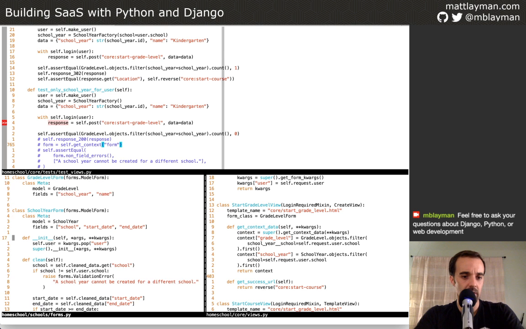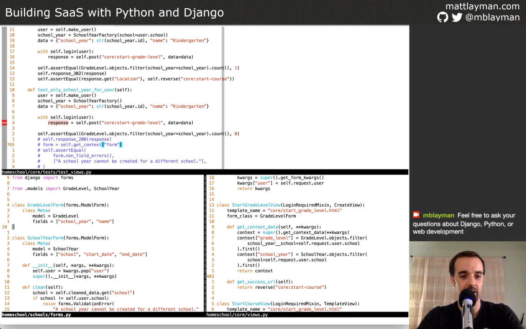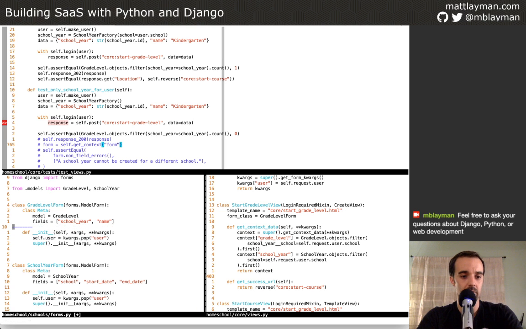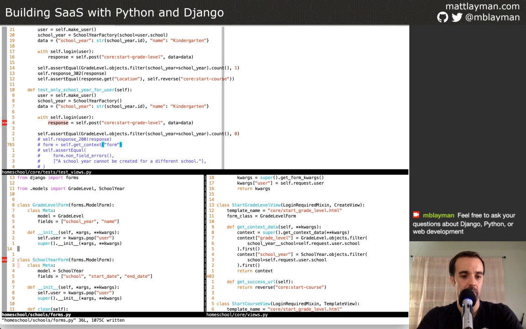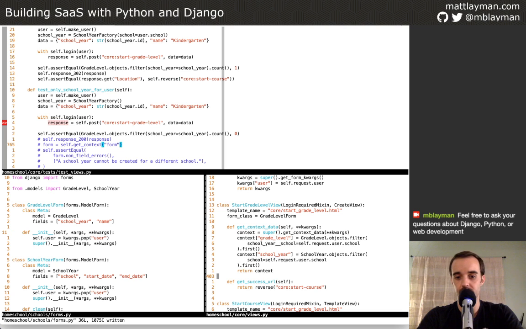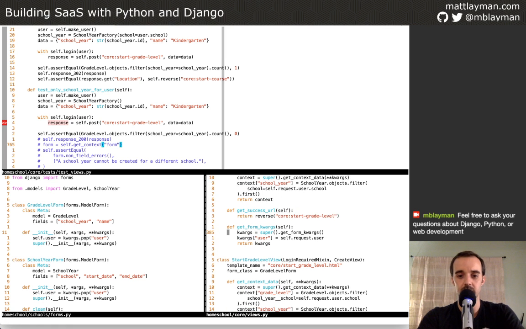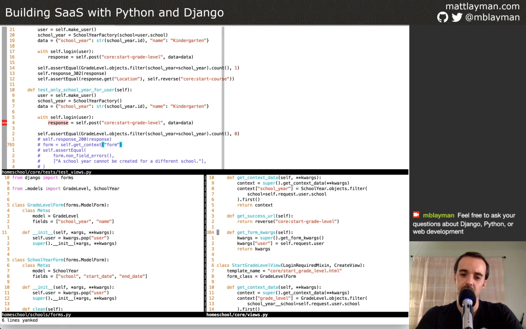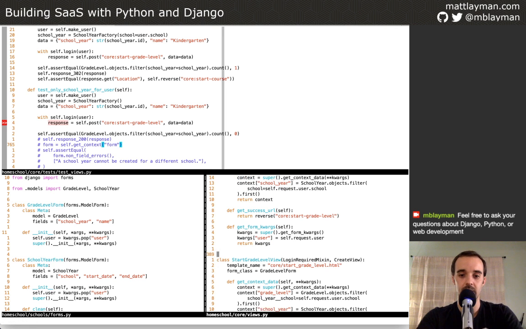So we'll come over here, and I'm going to use the same technique that I used on the previous form, which is adding a user to the form. And then we're going to use that in the clean method. In order to make this work, though, we need to take this same function, which getForm keyword args adds whatever you want to the keyword arguments that are passed into the init.